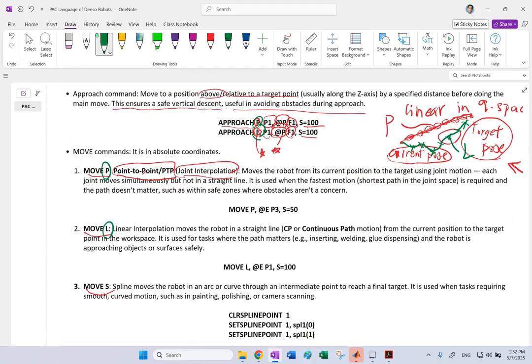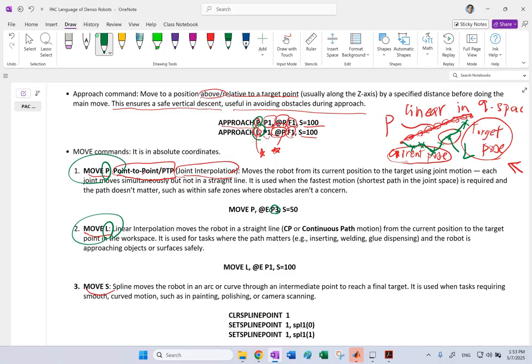Now, when you do the move command, the point, the coordinates that you provide, this is in absolute coordinate frame. Okay, this is the absolute coordinate of the point, and basically it's not a relative distance like here you had with F1. So it directly goes to that point. Okay. Now, you might ask, why would you use move P or move L? What is your preference here? When would you pick move P? When would you pick move L?